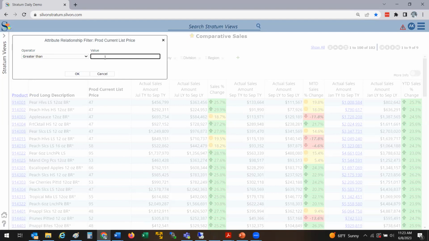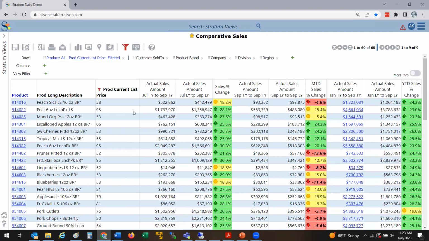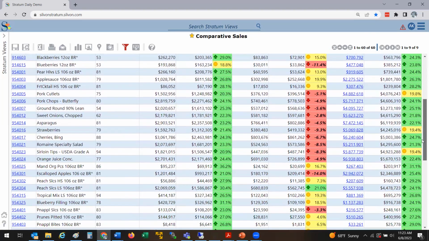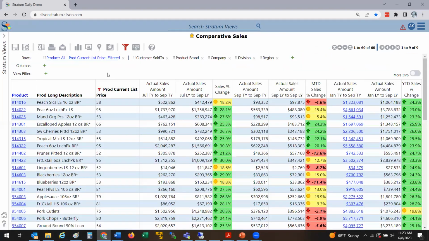Let's do anything greater than 50 on this field. Yeah, that seems to be working. That was not available before. Before, interestingly enough, you had to build a customized measure. It got pretty technical pretty quickly.